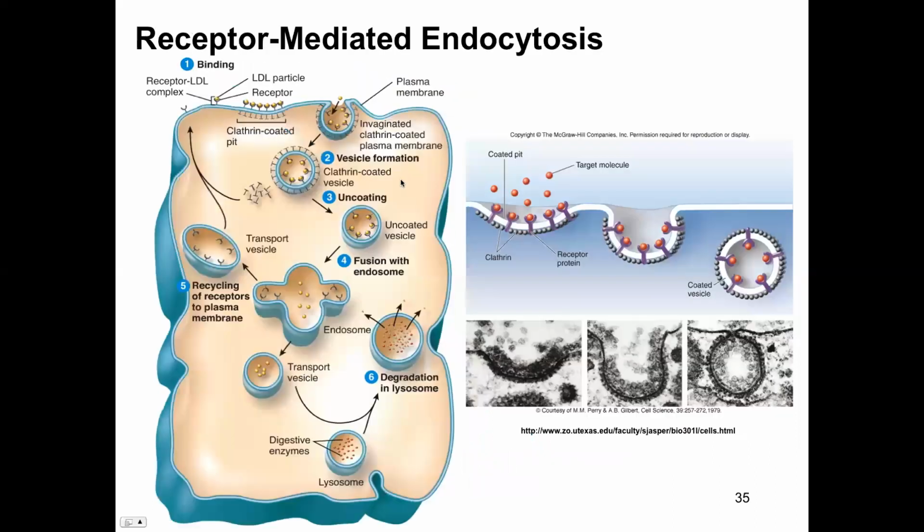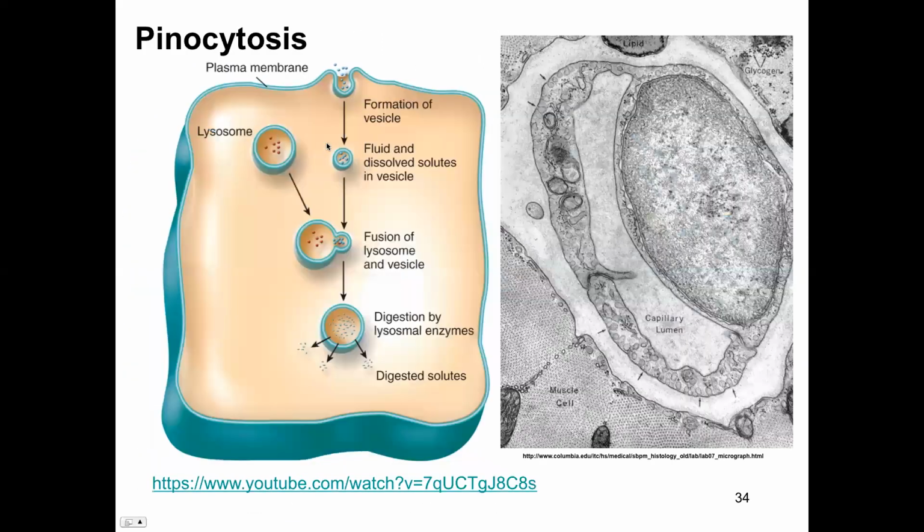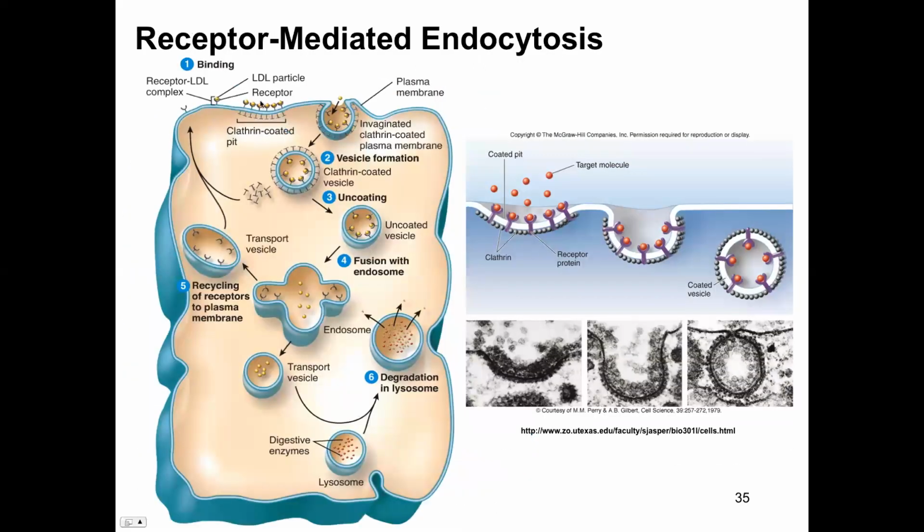And then the next one is receptor-mediated endocytosis. So you can have regular endocytosis, just bringing in stuff, right? But you can also have receptors on these vesicles that are deposited on the cell surface, and they will look for particular things to bring in. So one of them would be low-density lipoprotein, right? So say it was a kidney cell, and it's going to want to recycle this and get rid of this LDL, okay? And it will bind to these receptors, and then an endosome will be formed around that.